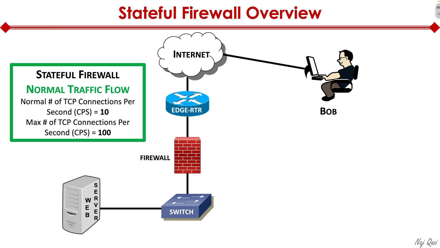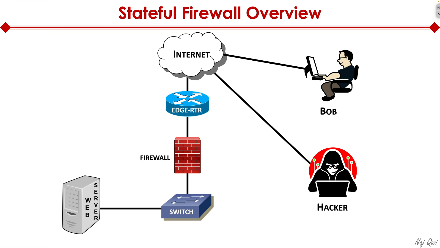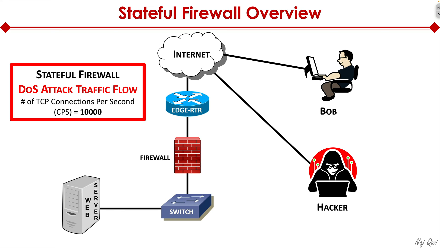That's considered a normal traffic flow. The TCP connection limits — the total number of TCP connections per second — are predefined, and the firewall has the ability to keep track of every single flow, allowing it to monitor TCP connections per second. Now, all of a sudden we have a hacker. Our stateful firewall raises a red flag — it's a DoS attack traffic flow. The hacker is sending 10,000 TCP connections per second, whereas our limit was between 10 to 100. The firewall sees 10,000 connections per second coming from one particular source going to one particular destination — that's a red flag and a policy violation.